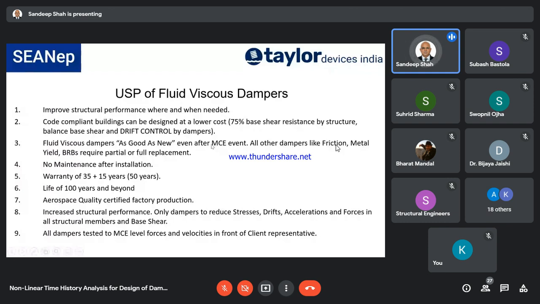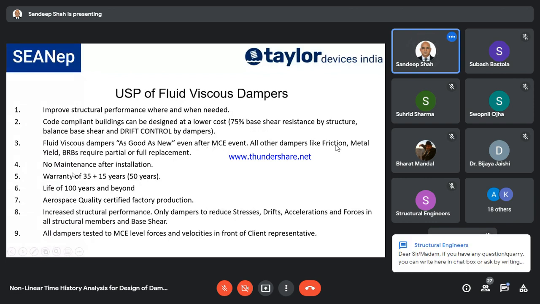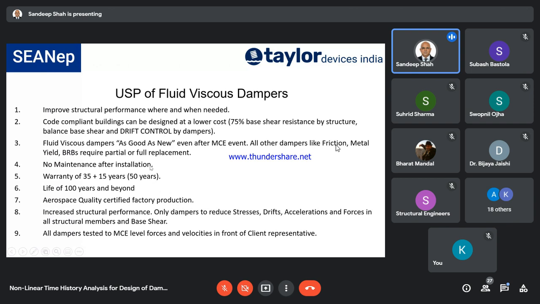The dampers would have been designed to the maximum credible event, which is far in excess of what Kathmandu saw. So there is no maintenance required after installation at all for dampers, and there's a certificate we give along with the dampers saying there's no maintenance required.